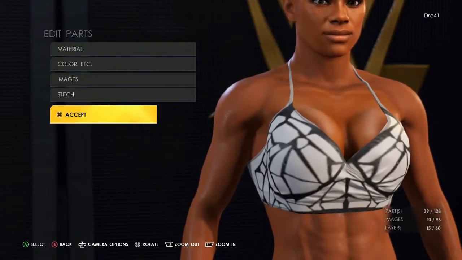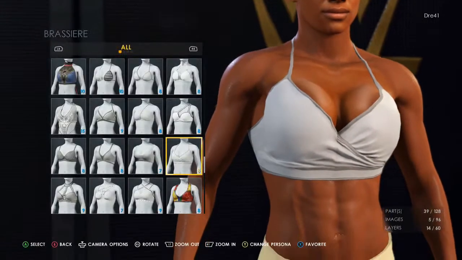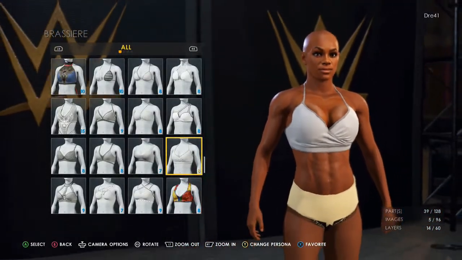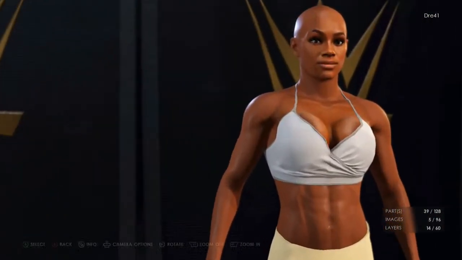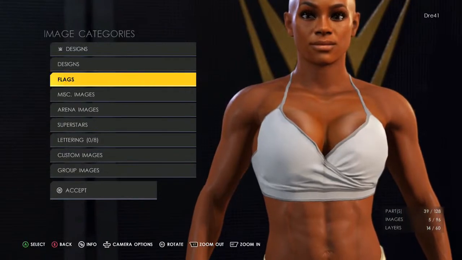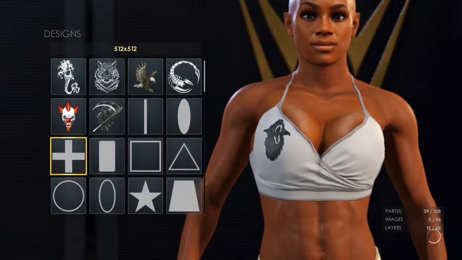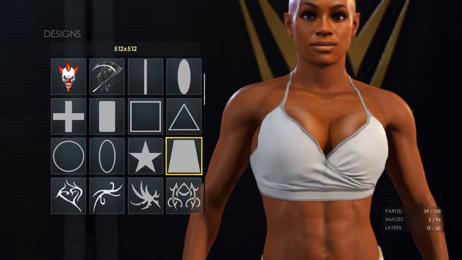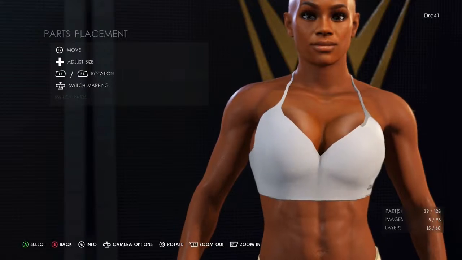Wait a minute. Okay, let's back out real quick. Hold on, Dre got something. Don't worry, I have a plan in my head. Sometimes I think of this stuff as I do it. So, let me see. Alright, let's try something different.